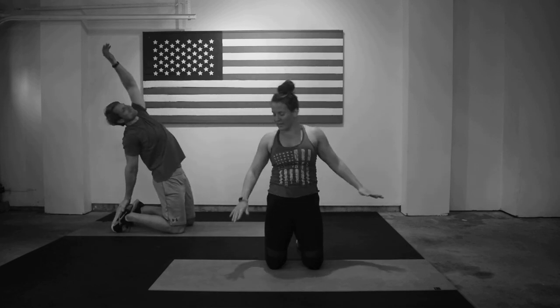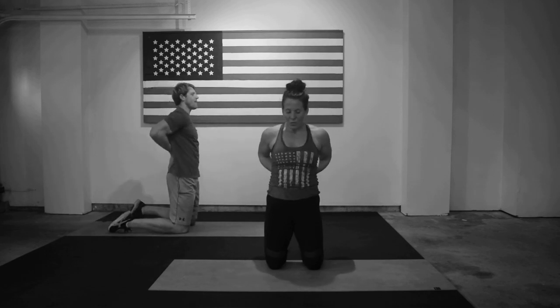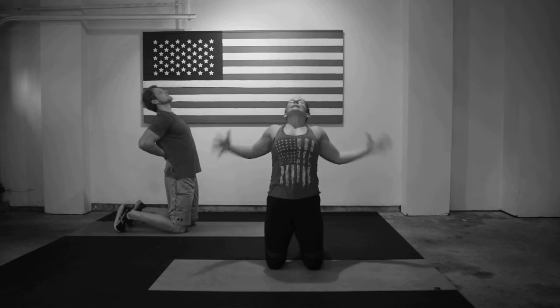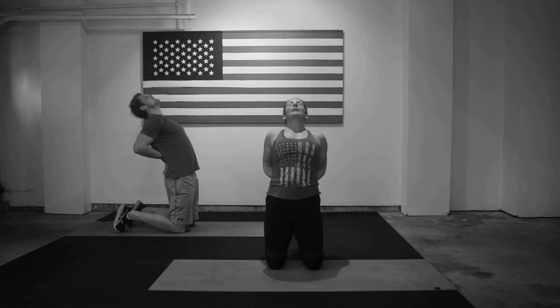Awesome, now just place the hands on your lower back, fingertips facing down. Squeeze the glutes. I want you to imagine your chest is lifting up towards the ceiling and leaning back into those hands, squeeze the glutes forward. If your neck is tight, you don't have to let the head fall back. You can keep that chin relaxed. But if it feels okay today, you can let the head fall back.